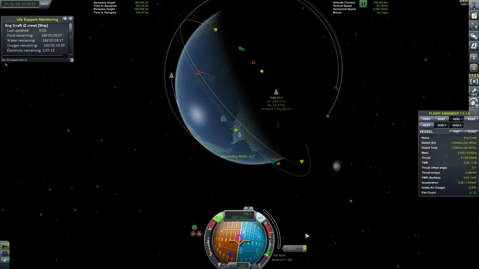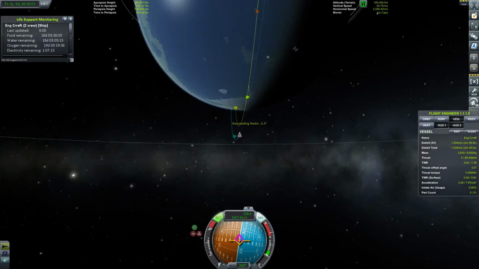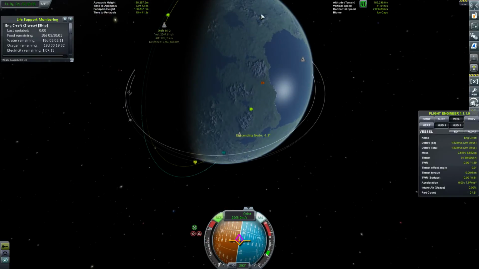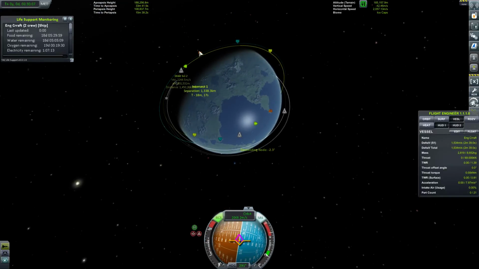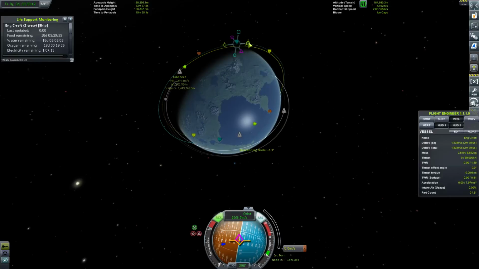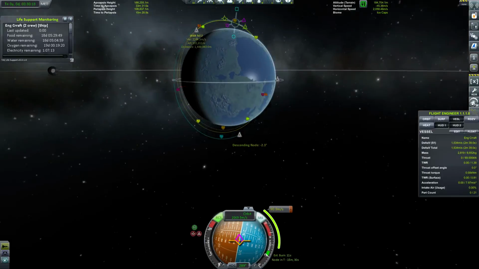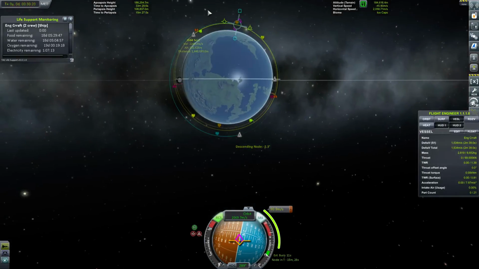And wunderbar. Now, we just need to check where's the connection point? Separation of... Okay, we're going to go ahead and try and bring that closer. That's at 69, so that's not going to work.